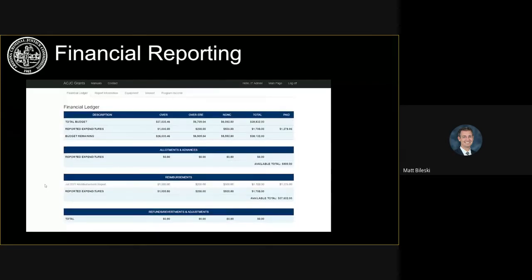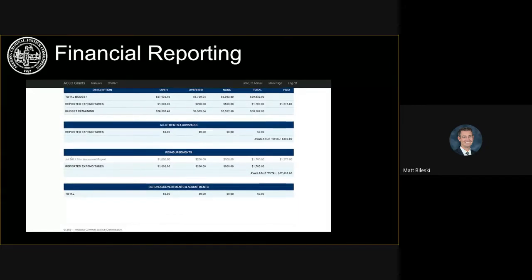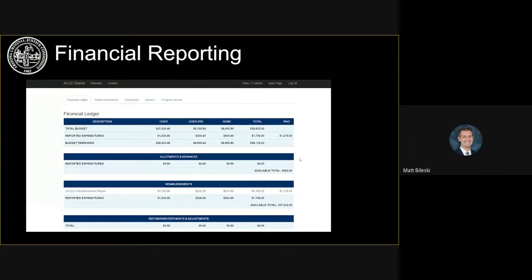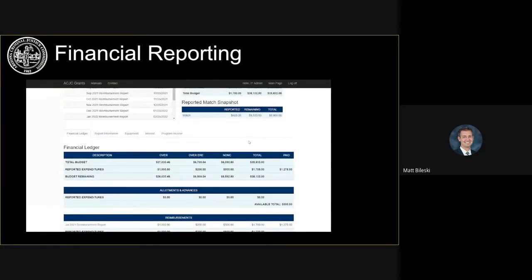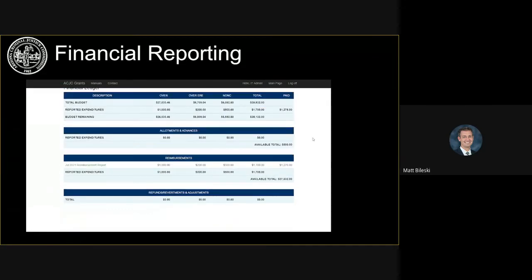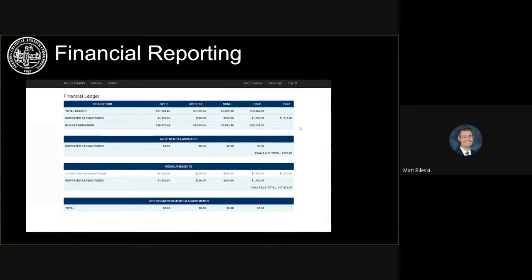I've already processed one reimbursement report from back in July for a total of $1,700 being reported as expended, and $1,275 of that was paid out to our agency. Now, keeping in mind that $425 of that $1,700 was dedicated to match, and so it was automatically deducted from the paid amount.